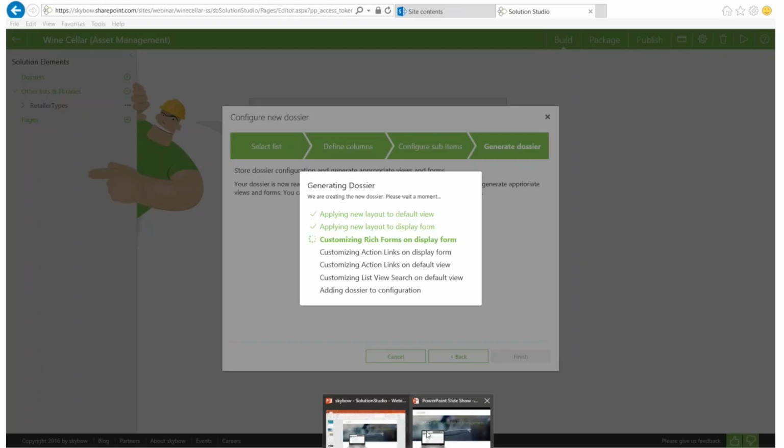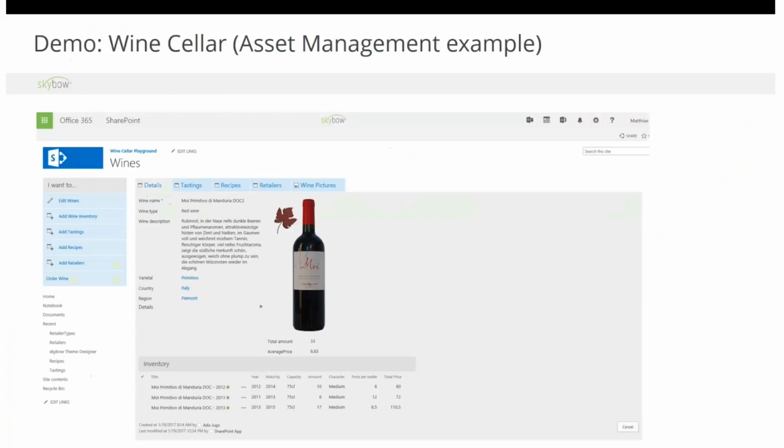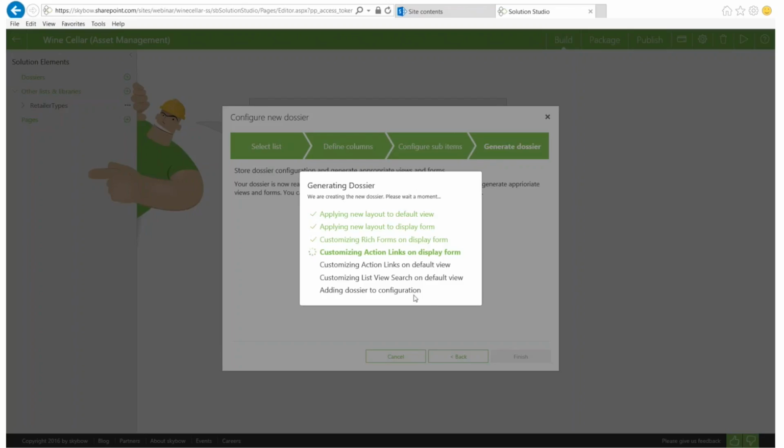So the stuff we saw in here will already be pretty similar to this figure that we see here. That's all created in the background. As well, action links, that's another product, add-ins, which we also have in the Office Store.